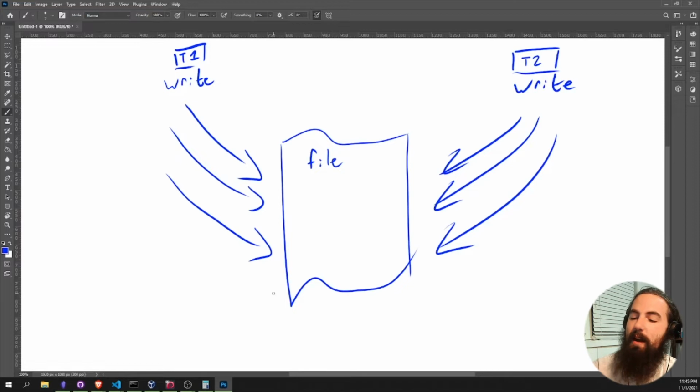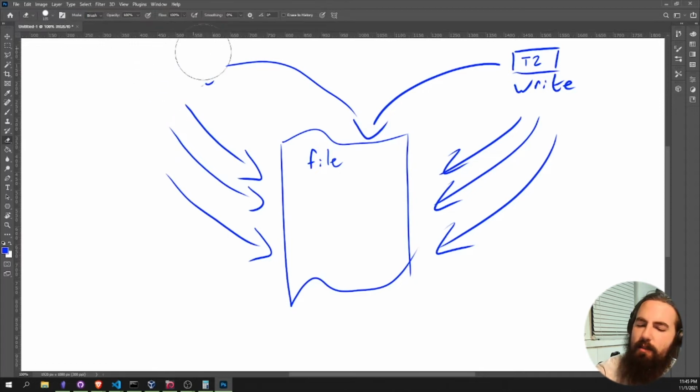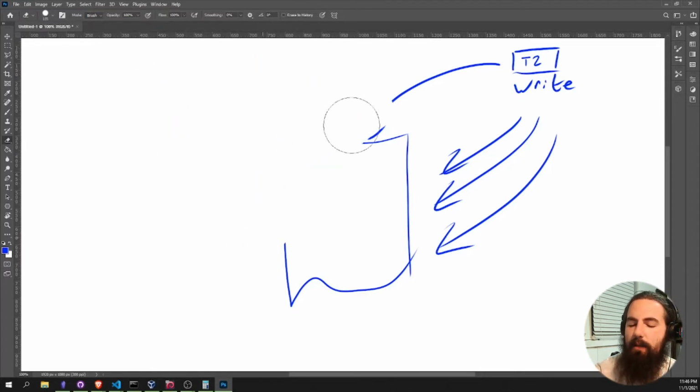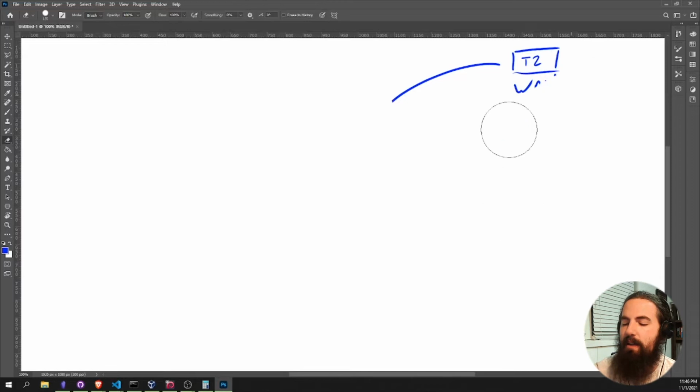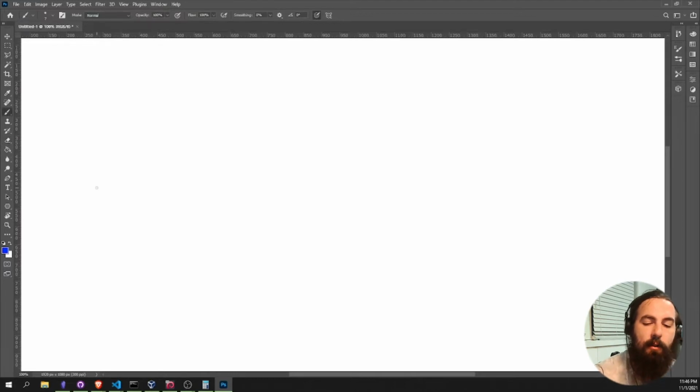But at some point, you're going to have T2 and T1 both try to access that file at the exact same time. And your operating system is probably not going to like that. The exact same thing can actually happen with databases. So we talked about UUIDs last section, I believe, is when we started talking about UUIDs. And the idea behind UUIDs is they're all supposed to be unique. That's why you typically see UUIDs created based on timestamps, meaning timestamps that are down to the millisecond.